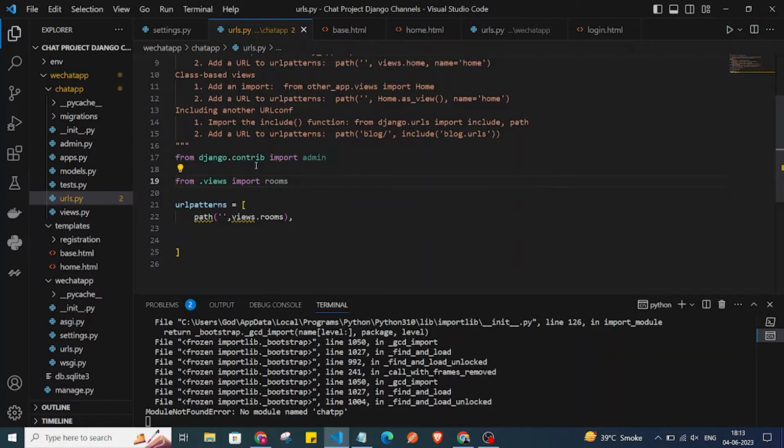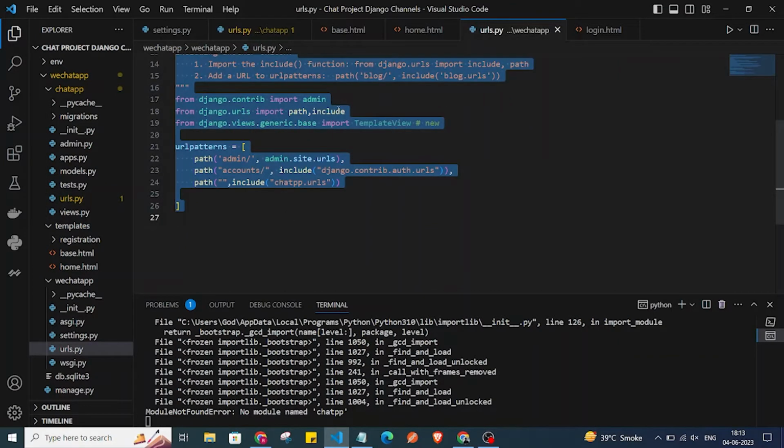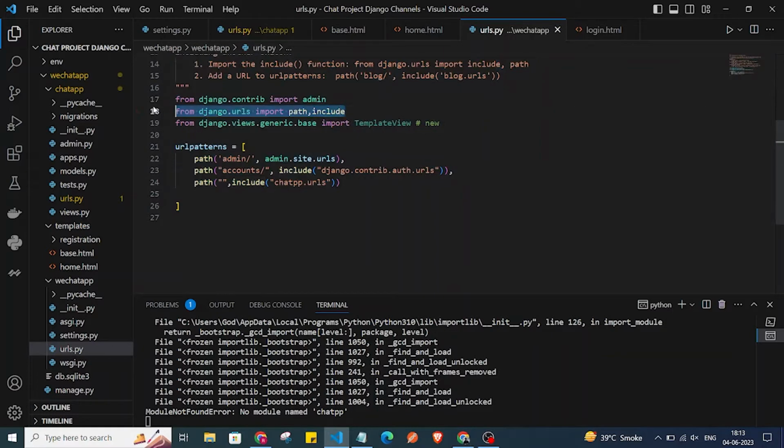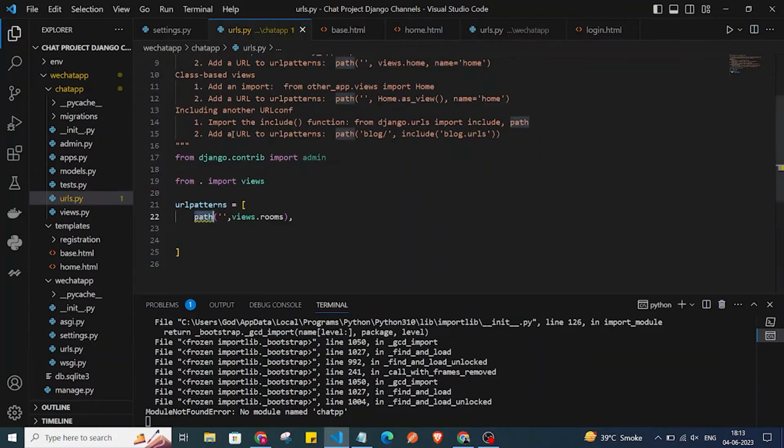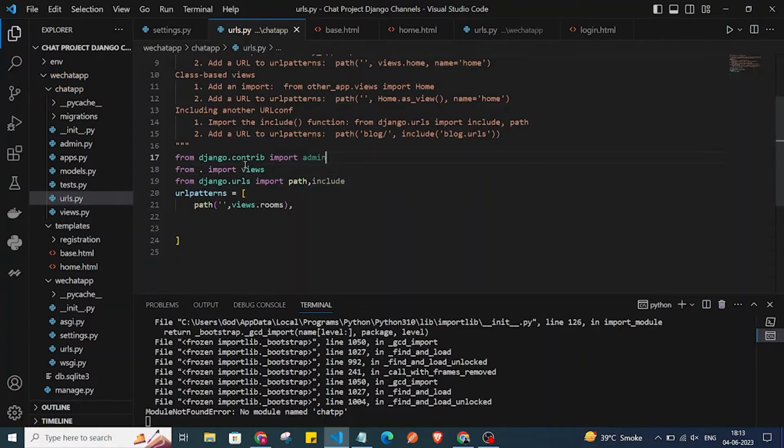That also we can use, or from dot we can just import views. So now we can use views, and I think we removed that path, so we can just add that here. Okay, so as you can see we have added that.